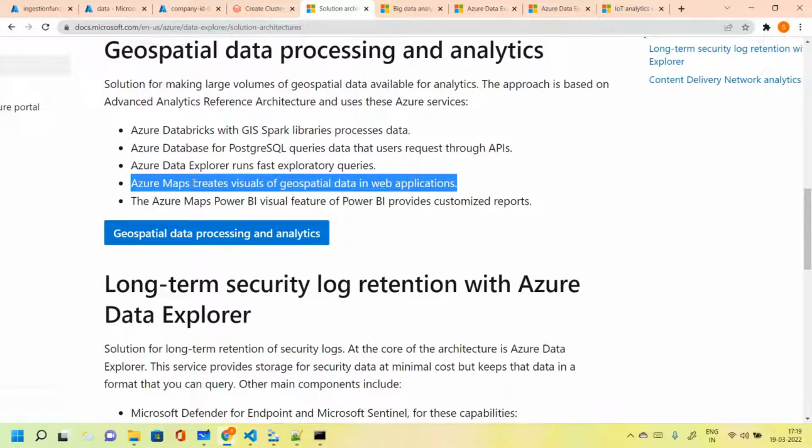From their point of view, imagine that the driver was supposed to pick up the rider from A location and drop at B location, and the driver took some other path, going outside some geographical location. So how can we find, alert, and notify? That can be done with these functions over here.